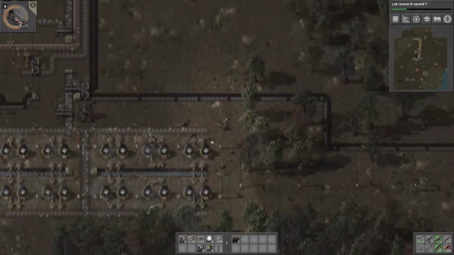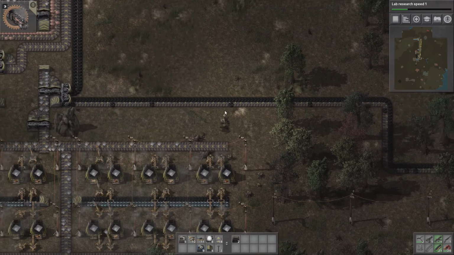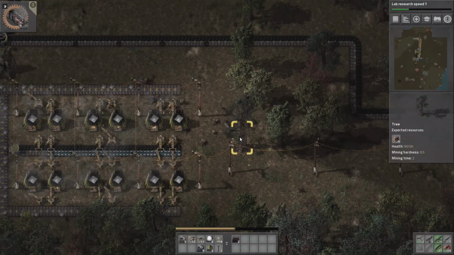Am I doing good on this? I'm currently not being throttled. Not throttled, but yeah, that's not my limit right now. That's good. So I have plenty of power right now.